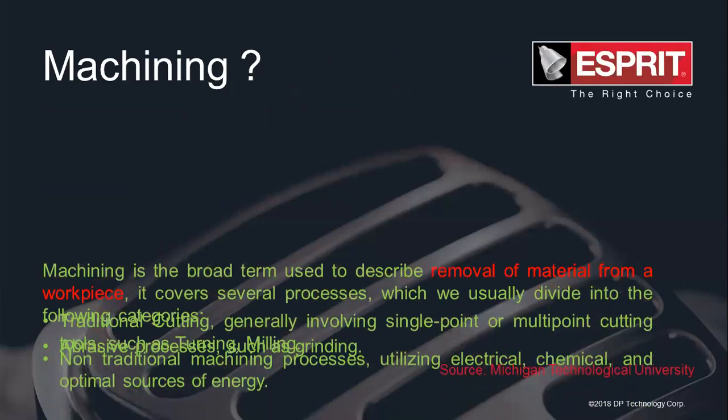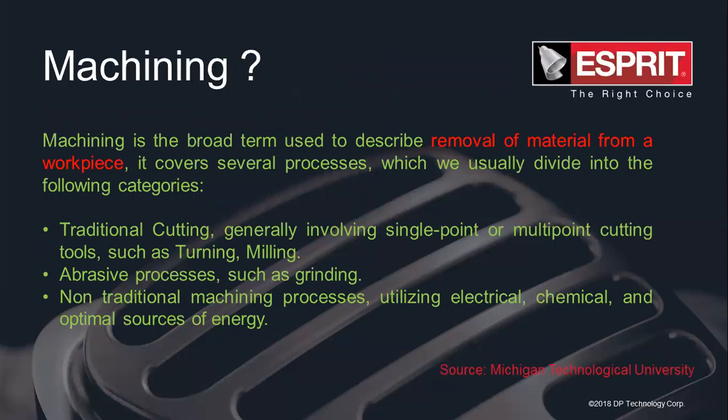Now, what is machining? Machining, as the name itself says, is removal of material from a workpiece. But it is categorized into two main categories, that is conventional and non-conventional. But we should know what conventional machining means. Conventional machining is nothing but one kind of traditional machining, like lathe machines and milling machines with the help of various single point cutting tools and multi point cutting tools. Excessive material is removed with the help of cutting tools.